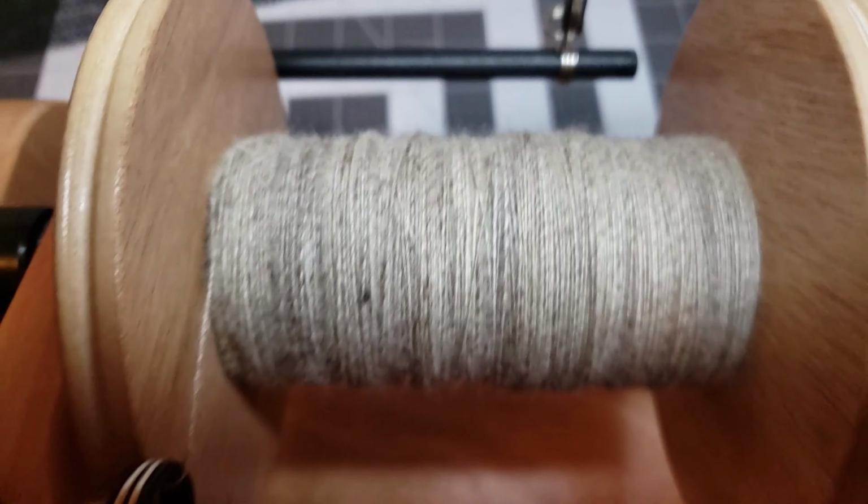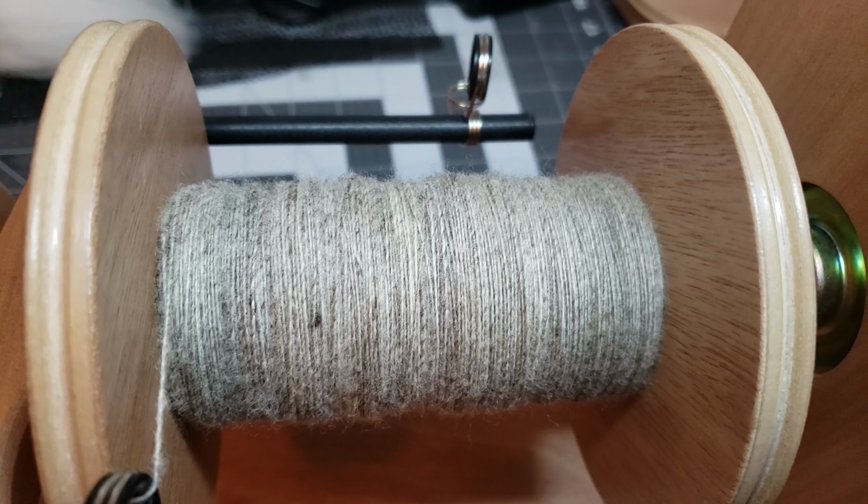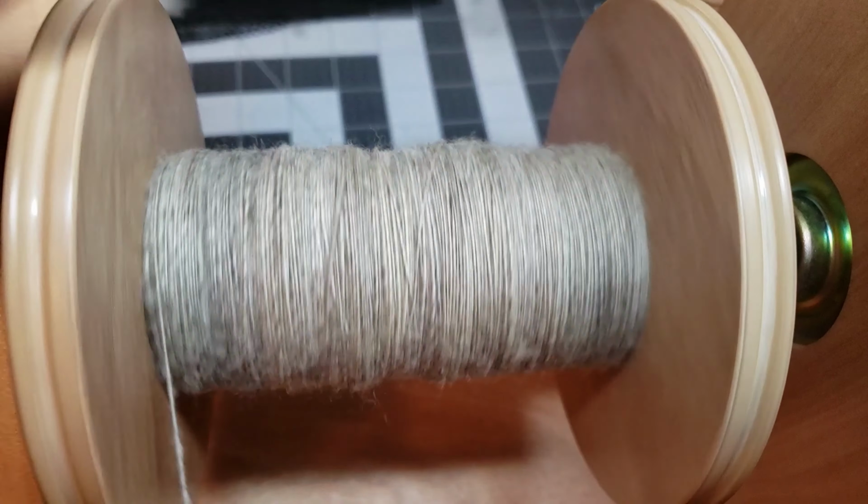That is all of bag number two. So now we have bag number one left right here. This is quite a bit. So that is all of bag number two on the bobbin. And now we are going to get started with bag number one.